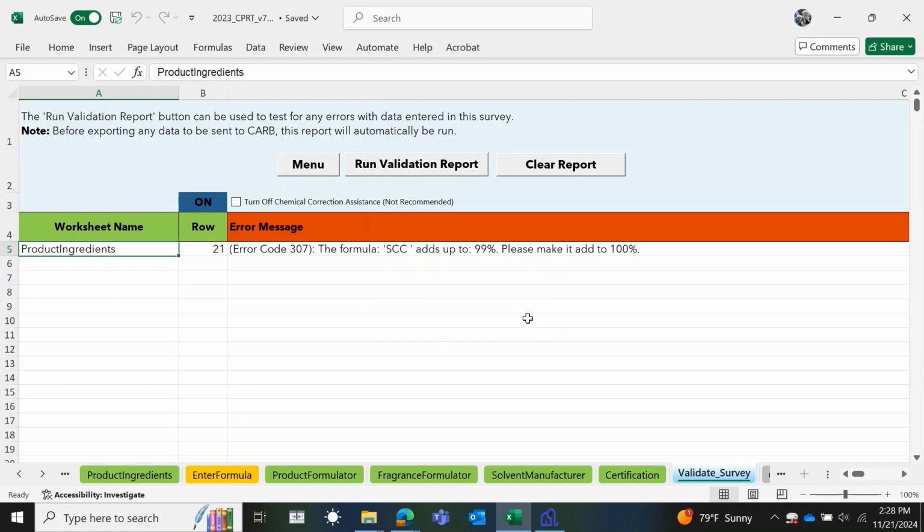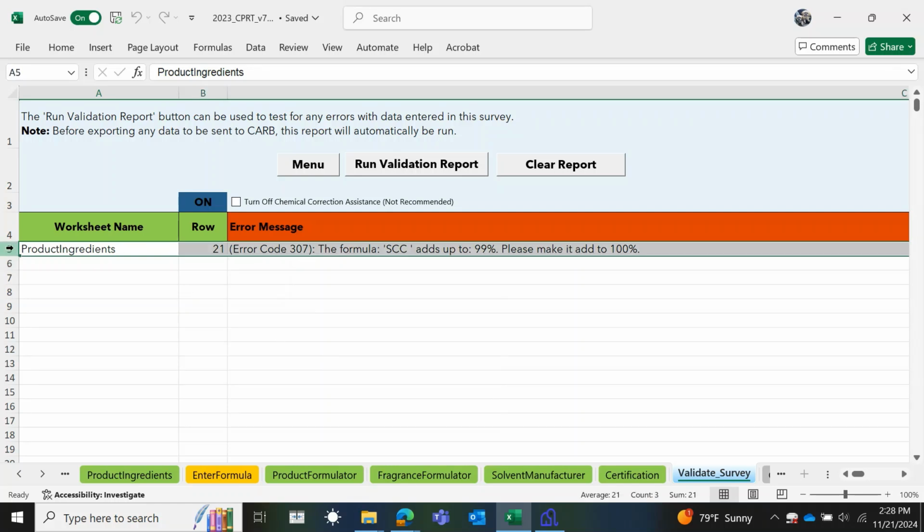The next error says that the SEC formula in the product ingredient page, row 21, does not add to 100%. We will change the 9 in row 20 to a 10, then go back to the Validate Survey page and run the validation report.